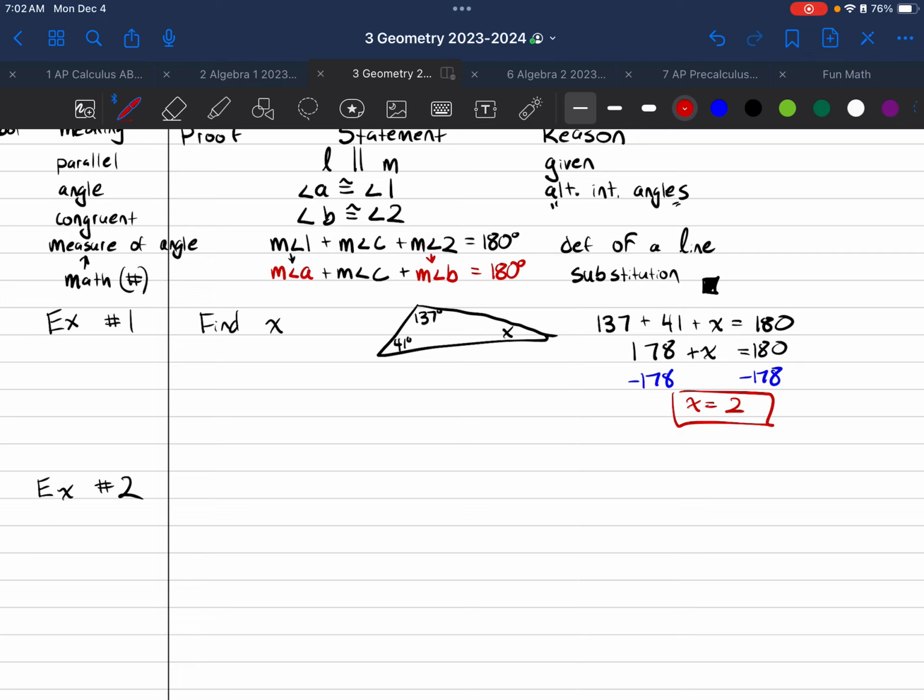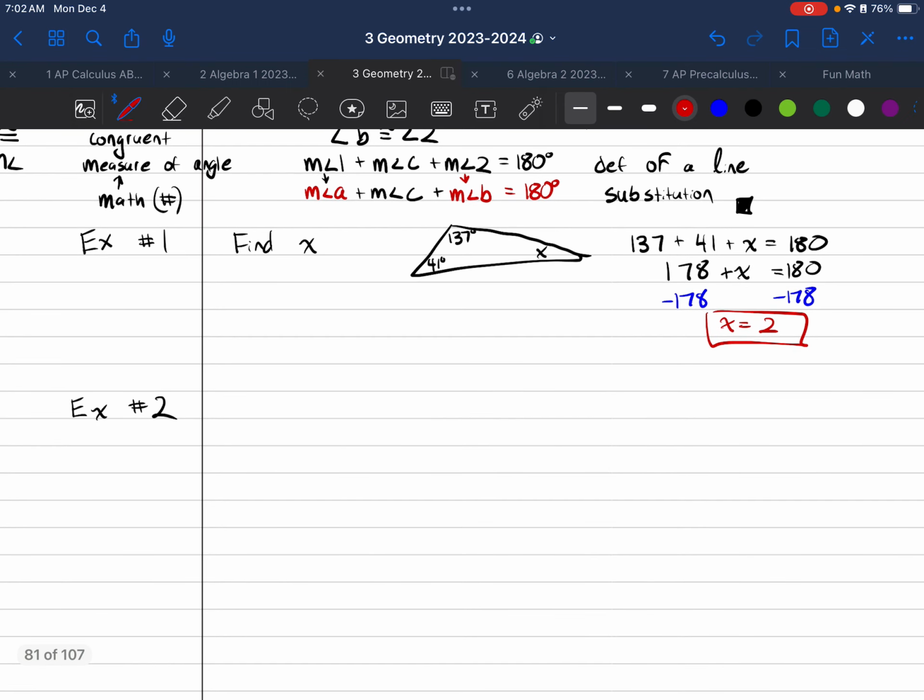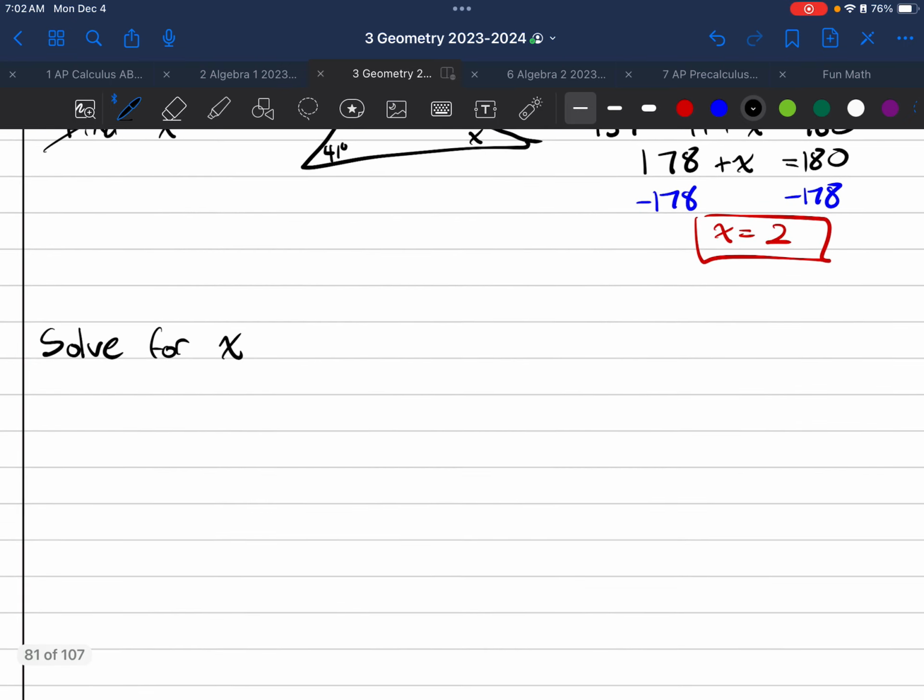Let's try a slightly harder problem, one that you might encounter on the homework that looks tricky. Really I shouldn't say find x, because then the answer is, haha, there it is. Maybe I'm going to cross it off and I'll say solve for x. So I'll start saying solve for x now. Let's make a harder triangle here. What if I do a triangle that looks like this? We'll just write in some random numbers.